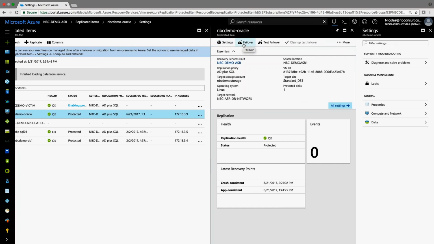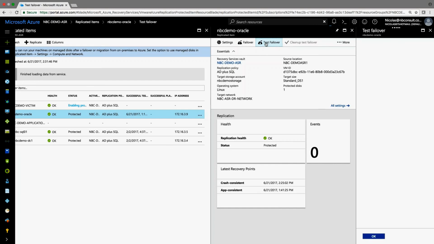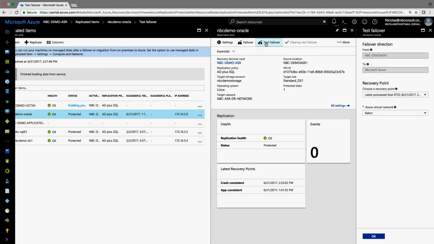So we spoke about disaster recovery as a service and being able to enforce my compliance requirement of being able to test my disaster recovery and see if my disaster recovery scenario would actually work or not. In this case, I'm going to have a look at the settings I've got available, and I'm going to choose the test failover action. So when I do a test failover, I'm able to choose what I want to fail over from.